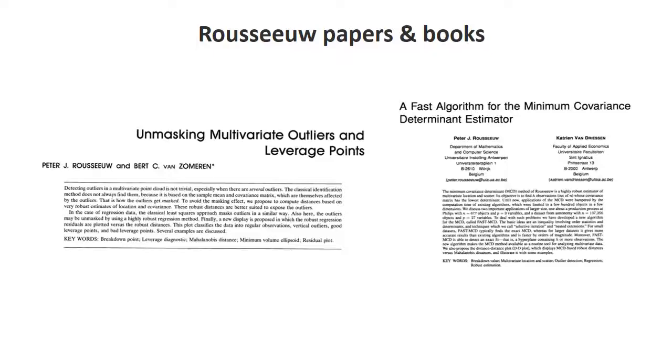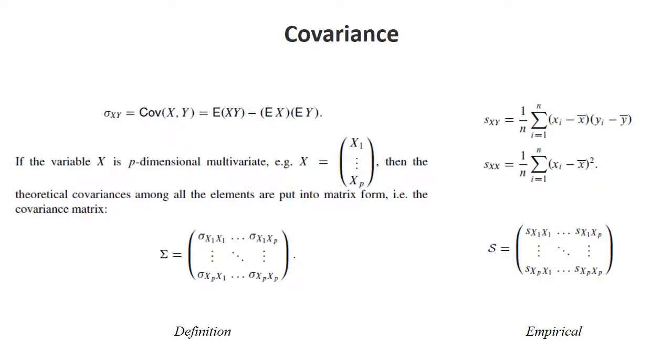The idea of outliers and the idea of using what are called robust statistics was pioneered by Rousseeuw, and there are several very important papers published there on detecting outliers in multivariate data sets that are being used in a lot of applications. The way we're going to proceed is that an outlier is basically defined as a value that's not part of the main population. So then we have to define the main population first.